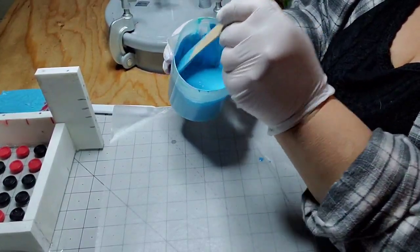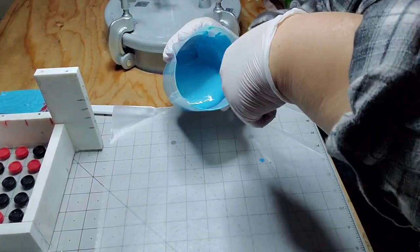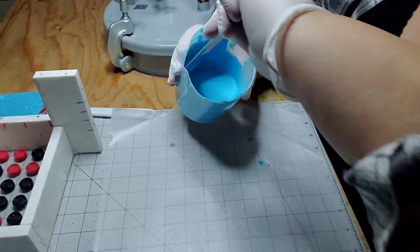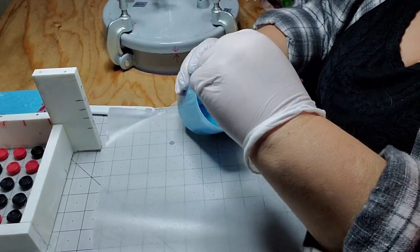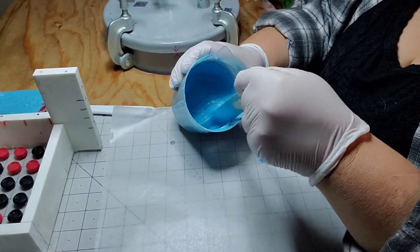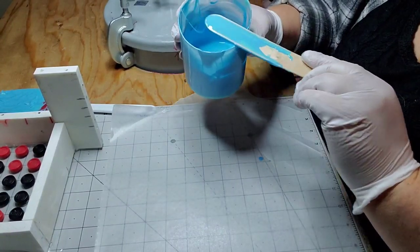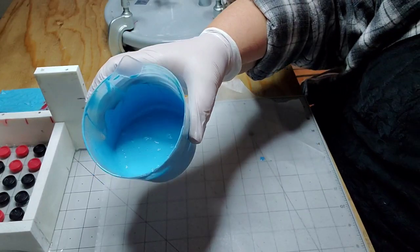And just like resin, you scrape the sides, scrape the bottom. You want to make sure you're scraping your stick off, getting as much of that mixed in as possible so that you don't have any areas in there that aren't good. Okay, so you can see it's all a solid color now.